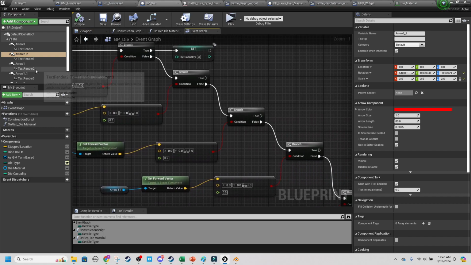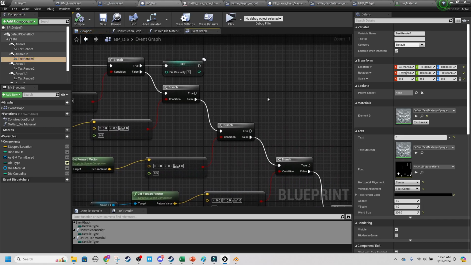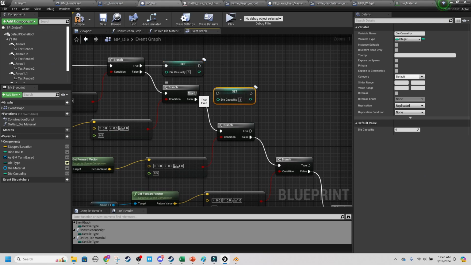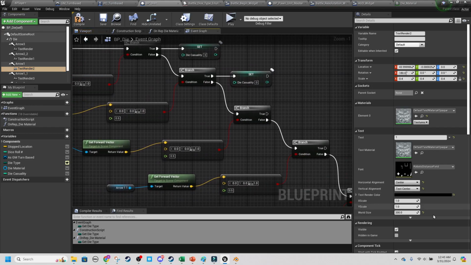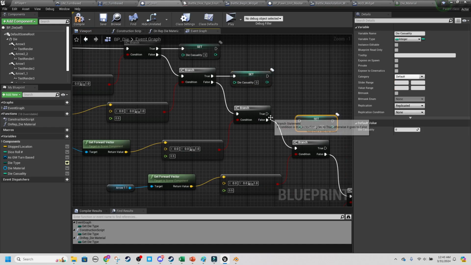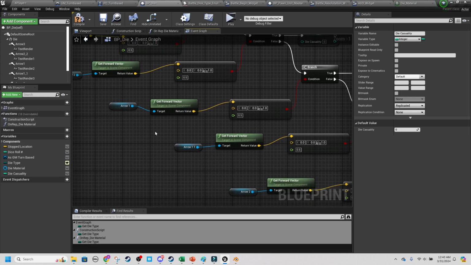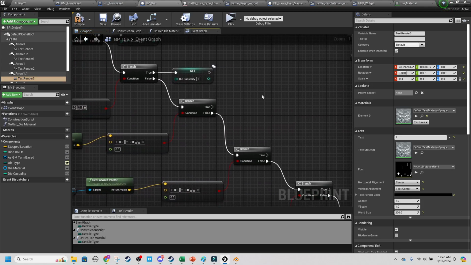Arrow 2, 2 is a 0. Copy and paste that down, 0. And then we have arrow 1, which is a 1. And so on and so forth. 1, 1 is a 2.